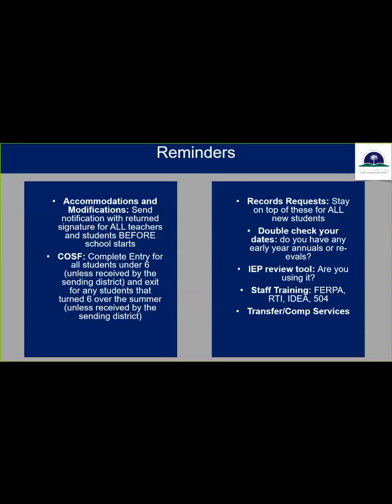And then finally, transfer comparable services. Make sure that you are meeting your 5-day deadline. This is the time of year when those are coming up really fast. So you're making sure that you're doing those compliantly, you're consulting with the parents, and then at the 30-day mark, you're either doing an annual review or holding an amendment meeting. But just really keep track of those transfer kids, their enrollment dates, and their 5-day dates and their 30-day dates.